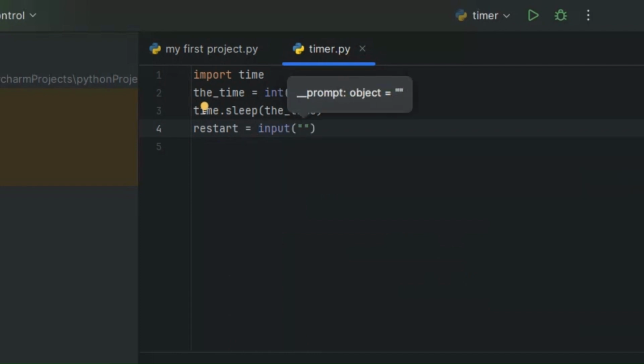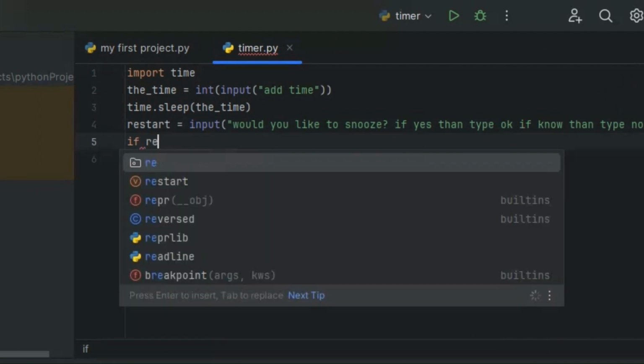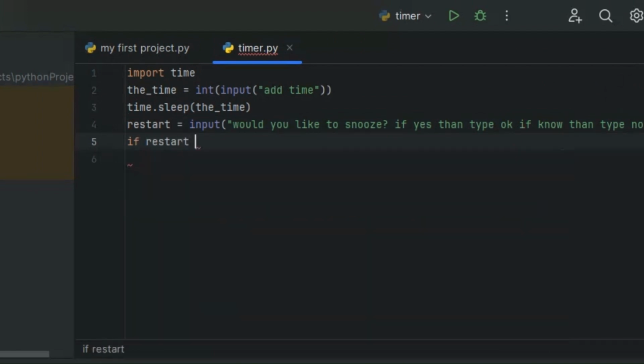So now we can create a snooze function. Would you like to snooze? Now we can use an if statement. If restart equals okay. Now we can add anything into here for what to equal to, but I'm going to put this function.